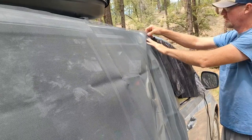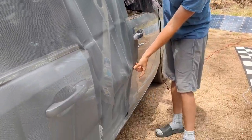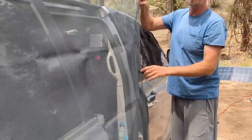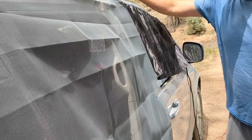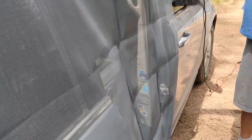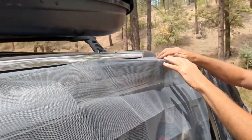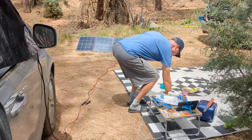You'll just want to overlap about an inch or two so you can stick the magnets to the door. Ooh, it's not long enough. You have to turn it the other way. Yeah, the other way. Okay. Won't have to cut anything. Yeah, so then the bottom. And then the trunk one will go the other way. It'll go horizontally. Okay. So we'll have it overlap to the top. Let's grab a magnet. Or two.